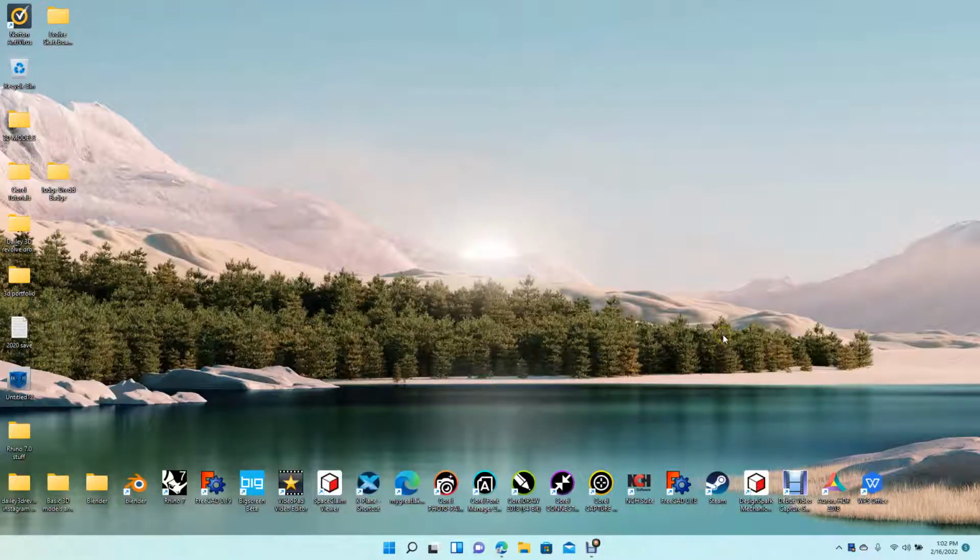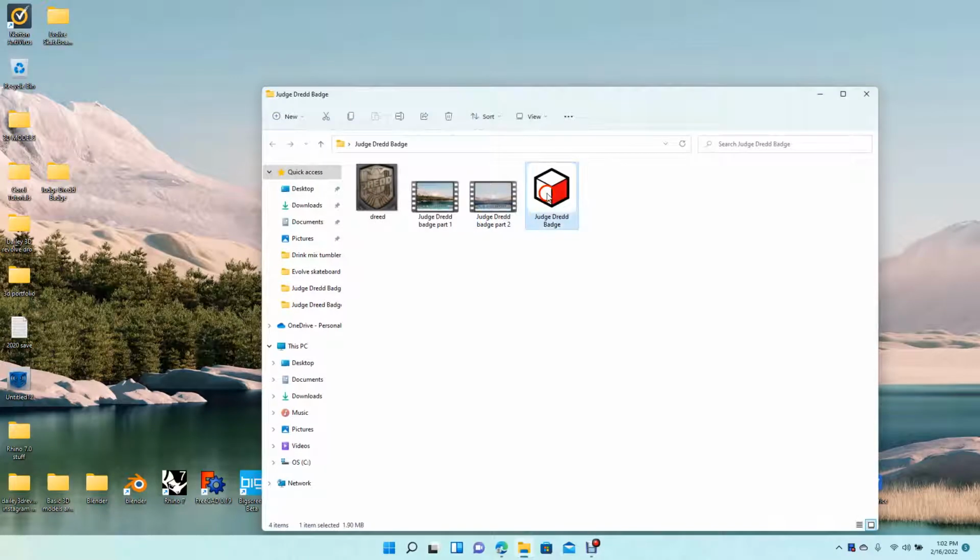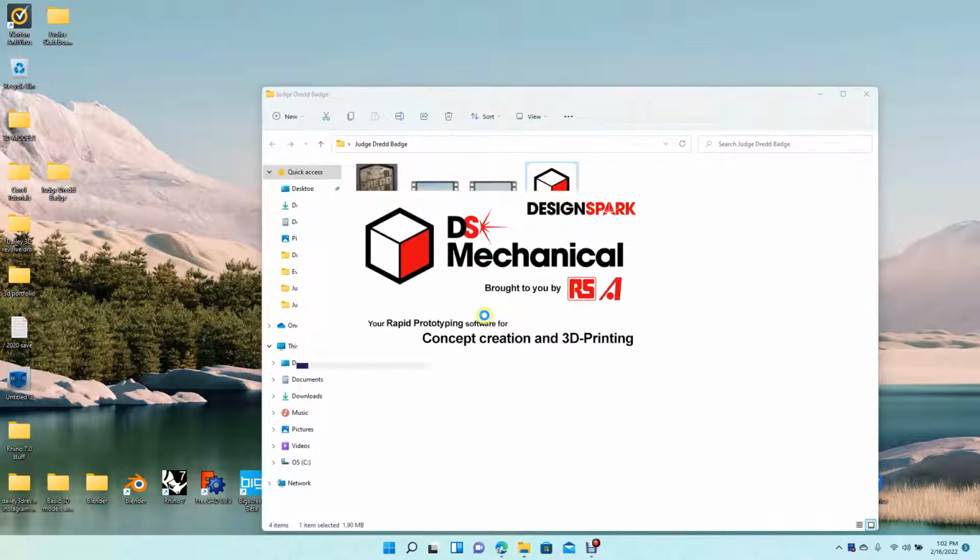For those of you who are following along, this is going to be the Judge Dredd badge, part 3. This will be the final part. Hopefully I'll be done with it, and you'll be able to see how I created it. We're going to open up where we left off. We just have to add a few more parts to the Judge Dredd badge and it will be finished.